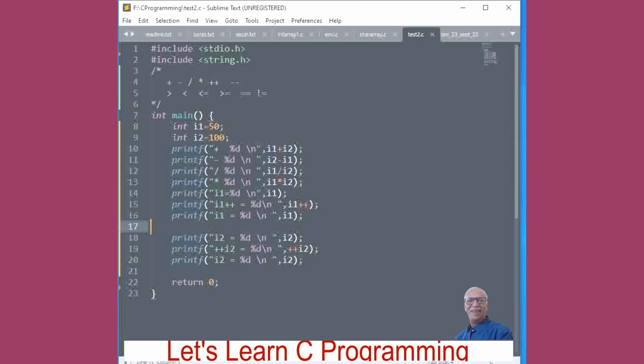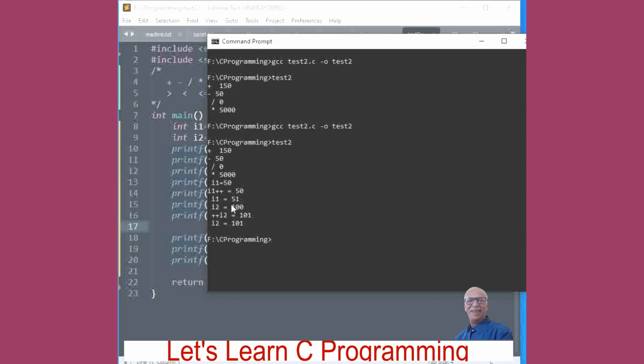We will check now. Yes, I2 is 100, and plus plus I2 will be 101 because it will add 1 and then display the number. The plus plus and minus minus operators are a little bit confusing at the beginning, but when you understand them thoroughly, it becomes easier to apply in your real logic.